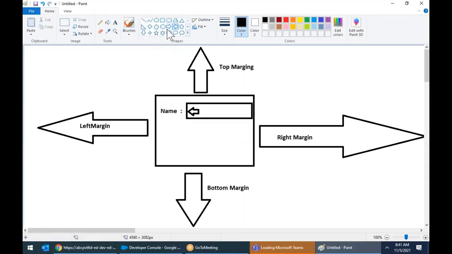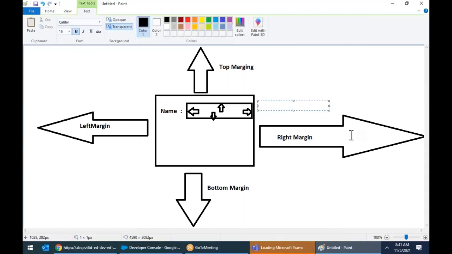Left padding, right padding, top padding, bottom padding. Inside an element is called padding. Padding.